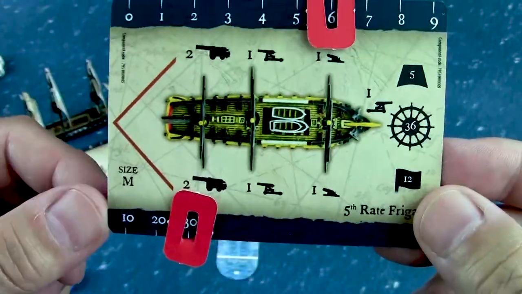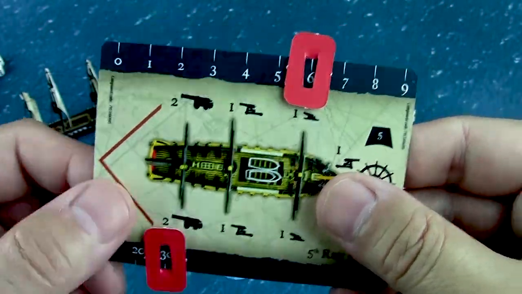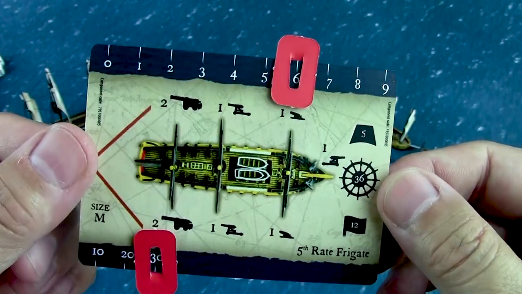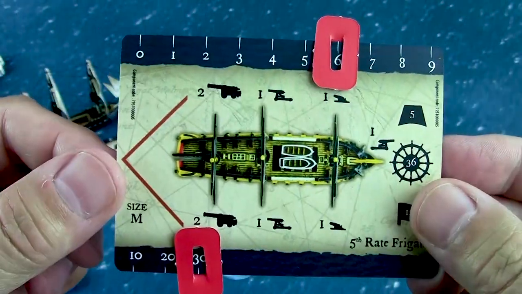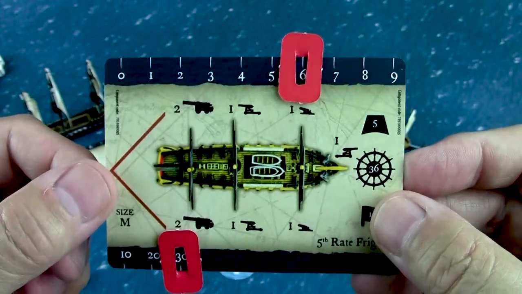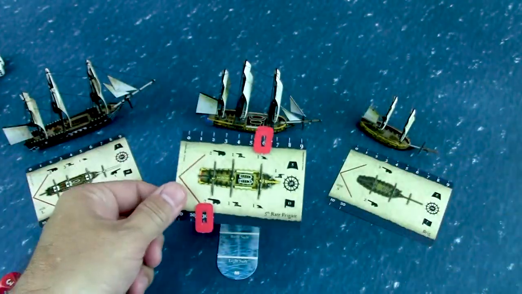Then along the top and bottom, you do have this damage track. I'm not sold on it yet, but that's on 30, that's on 6, and it lets you slide so you can keep track of how much damage your ship is taking. Cool idea. That's just a little paper. I wish that window was a little bit bigger, but you get the idea. It tells you how much damage. And that is the ship card.